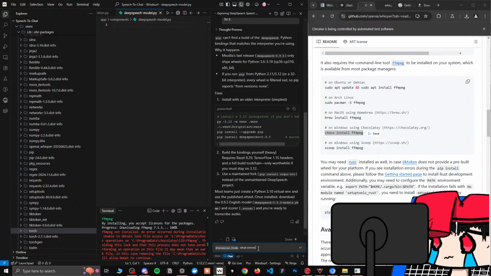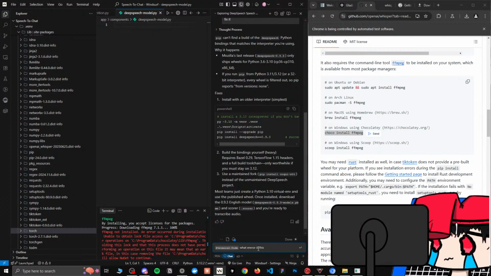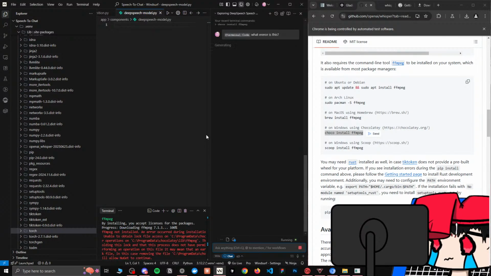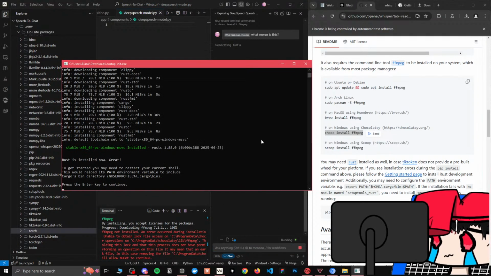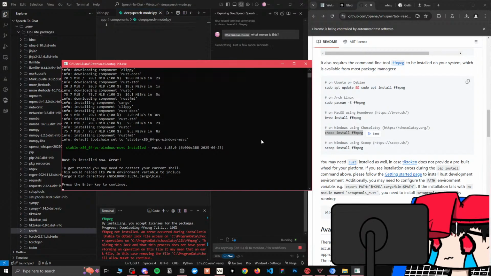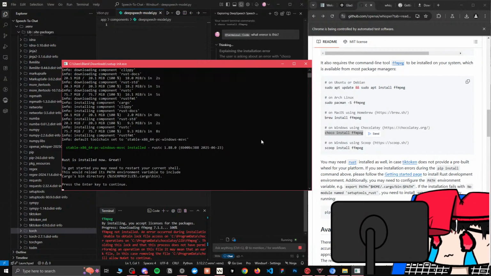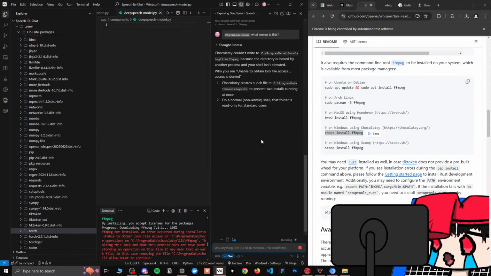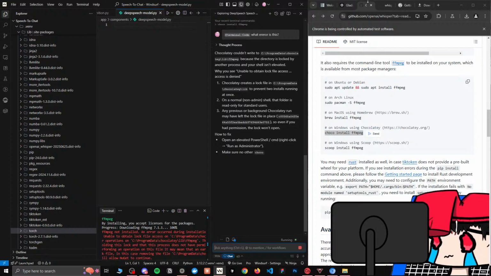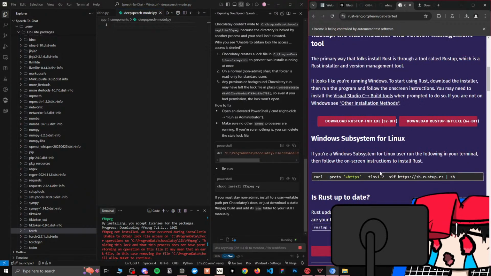What error is this? While it is generating, let's go here and see this guy is still on. Press enter. Rust is installed now. Great. To get started, you need to restart your current shell. This would reload its path variable.